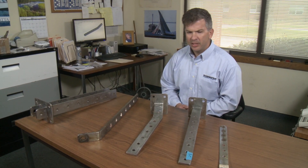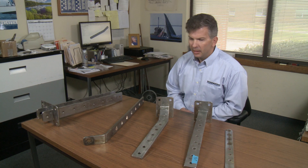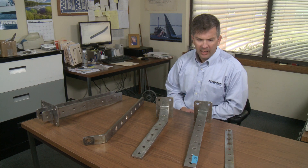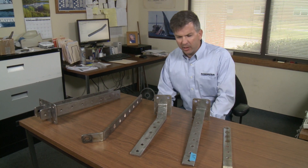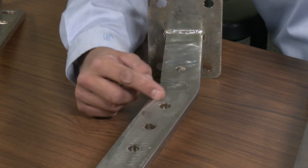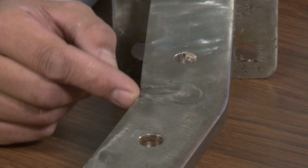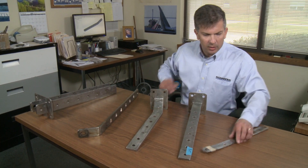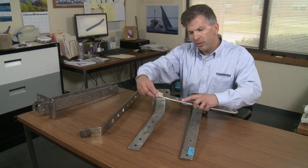Here are some examples of chain plates we get back from customers to replace with our new water jet. These are all from 30 to 40 year old boats. You can tell some of them have different signs of aging, and some had questionable construction techniques — such as this one with a weld that was bent and welded back together. This we would now cut out of a solid sheet of material with our water jet. Some of the other ones are more obvious, like this chain plate from a Cal 33. You can see a crack visible right here through the microscope. Some of these cracks that look very small to the naked eye are actually quite large. You can tell by the corrosion inside the crack that they've been around for quite a while. This chain plate was quite close to failure, and they're glad they caught it on time.